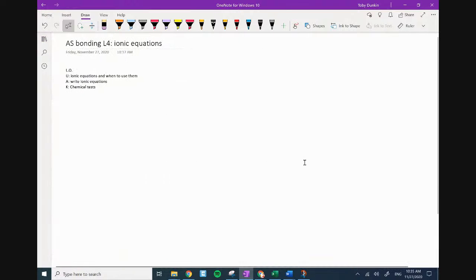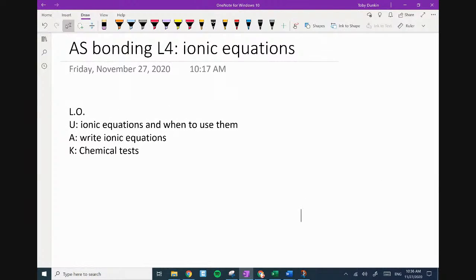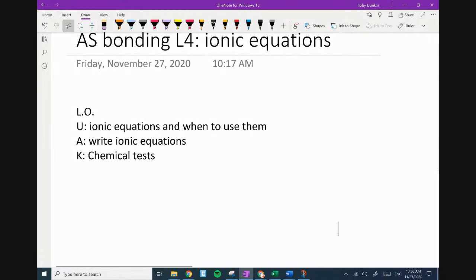Right, so Ionic equations. So today's lesson, we've got all three learning types today, which is quite nice. And I love the fact that they're in that particular order. They're actually in the order that is usually the opposite. Yeah, we've got you understand, able to, and then knowledge. So the first one is understand Ionic equations and when to use them. That's important, that one. The when to use them is going to be really handy. But to understand what an Ionic equation is showing. We'll pick up a load of other little extra words like spectator ion.